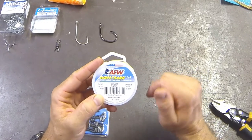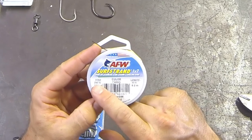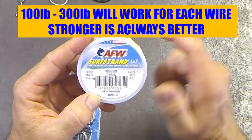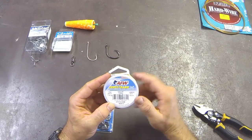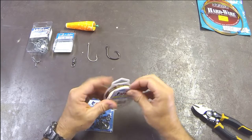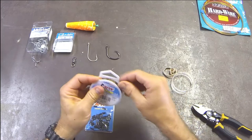a thick cable. Now again, just as the wire was about 180 pounds, I have this at 250 pounds. So this is much stronger than my wire over there. Again, they range in strengths. So let's just go ahead and pull this out. And it's the same kind of method.